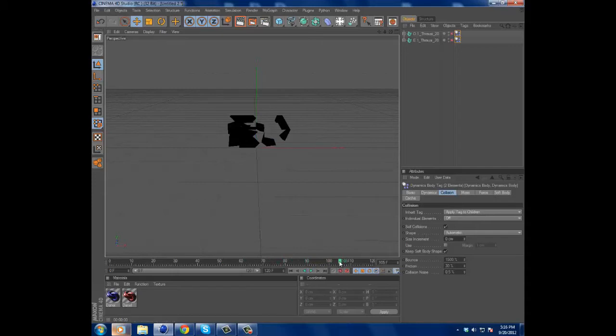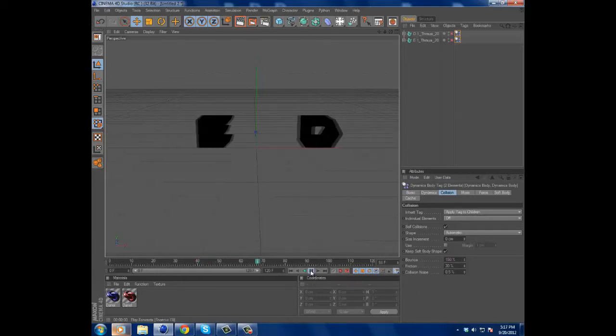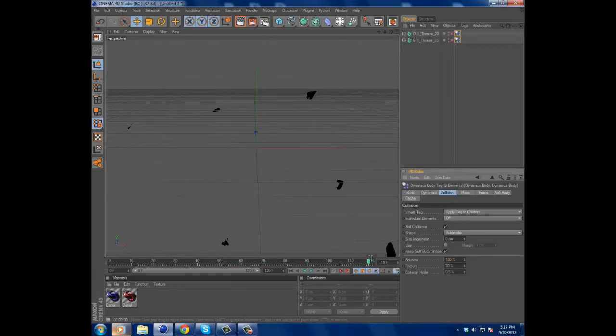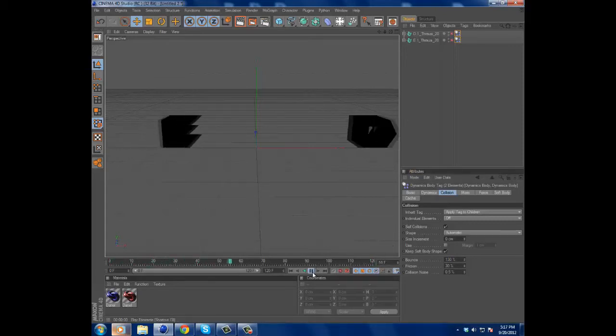So you can notice that was too high of a bounce because I did 1500 by accident, and they just split out so fast you didn't even see it. So you want to have it at a speed you can actually see them split apart, so like that. And maybe if that's too fast, you want to go to 130. You can just keep messing around with that effect till you get about the right amount of bounce.